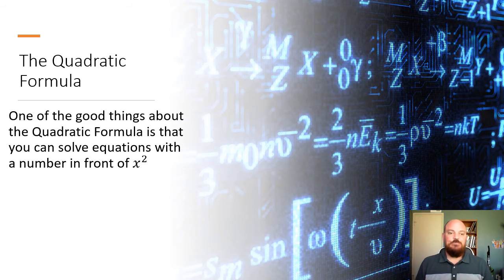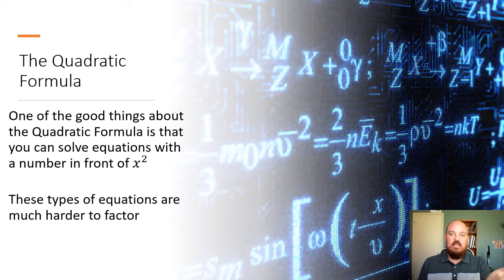All right. So let me give you one example of why the quadratic formula would be good. When we were solving by factoring, we said you can't factor when there's a number in front of the x squared. If you have a 2x squared or a 5x squared, you can factor, but I haven't taught you how yet. It's actually much harder. We'll look at it later in the year, but we only saw the ones where we had an x squared all by itself, not a 2x squared or a 7x squared. One of the good things about quadratic formula is you can solve those questions now, even though we haven't learned how by factoring yet.